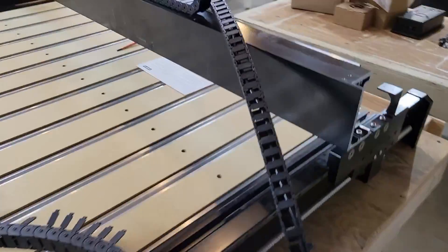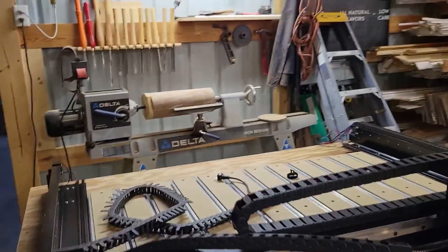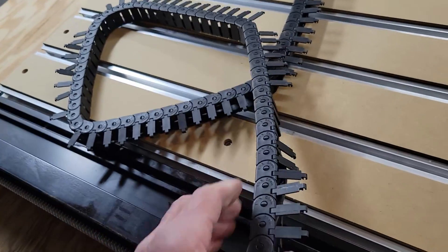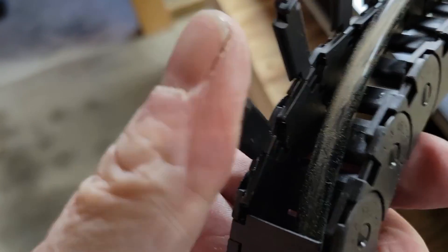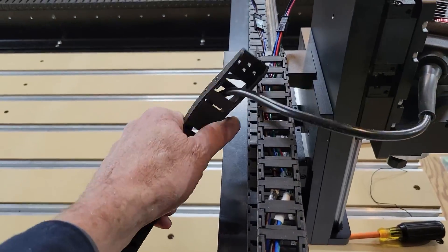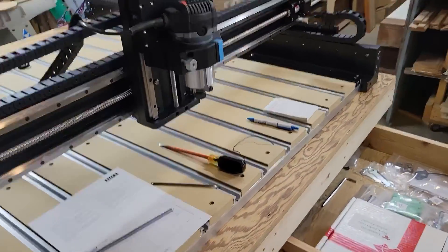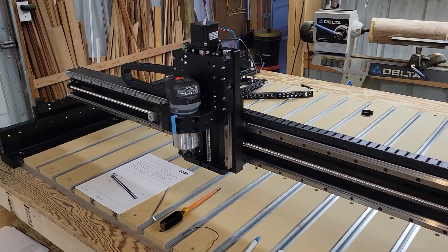Got all our wires routed around and tied in, so everything here is all wired back up. Then we started with the router — this is the one I got with the unit, and it's been a bit of a challenge. To get the router power cables through, you have to clip the little retaining clips off with a screwdriver, run the wire back through, and they just snap back down again. So far, the missing end covers and ground block aren't going to stop anything. We'll have to call customer service to see if they can get those parts sent out.